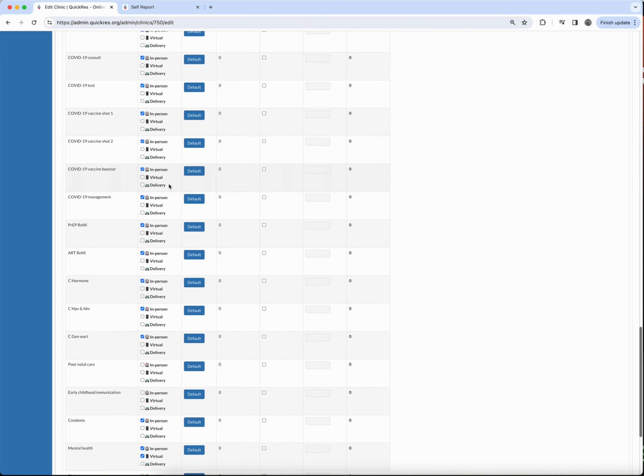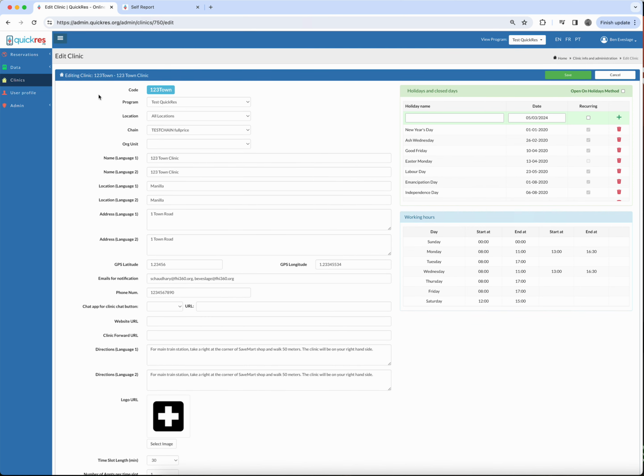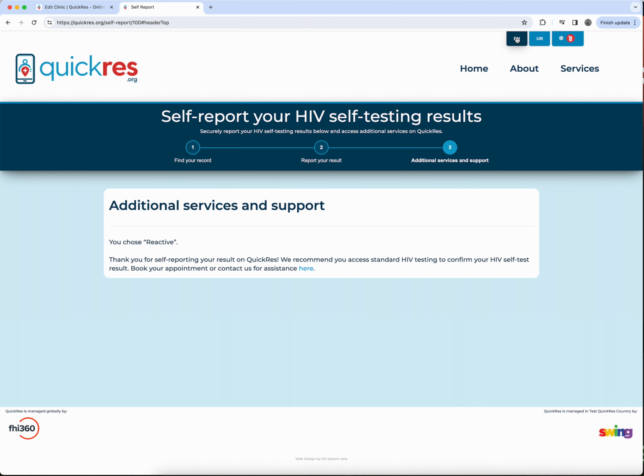You can even add a cost for certain services so clients know if they have to pay a fee for anything. And yeah, last, I'll just note that the system automatically sends SMS reminders to clients to prepare them for their upcoming appointments that are booked. You can edit all of the SMS message content to be customized to your program here in the program settings, and you can customize the front end translation of the website. Right here it has English and Urdu, but your program can have any two front end languages that you like, maximum of 2 currently. And yeah, that's a review of QuickRes, and I hope that's useful.